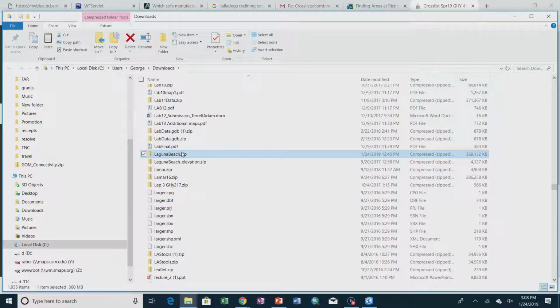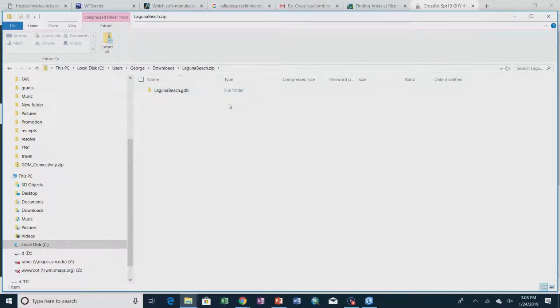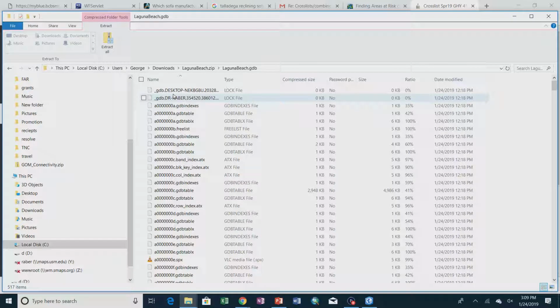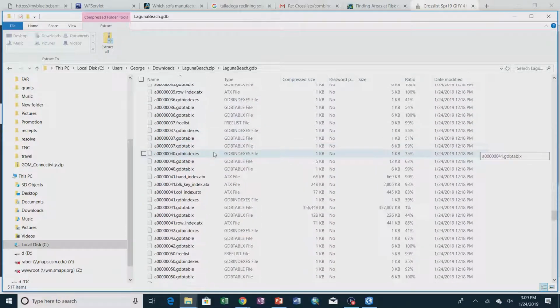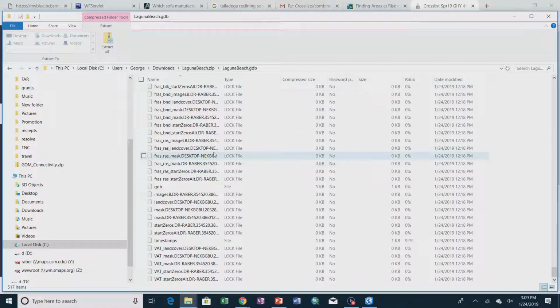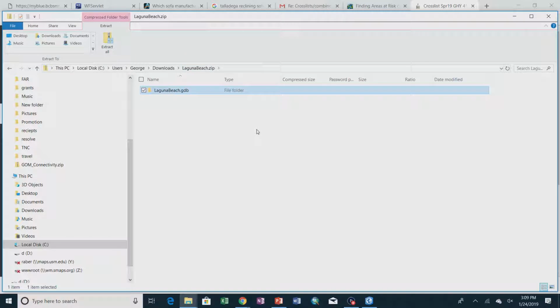And then if I double click on it, I can see that it contains another folder. But I know that this folder is a special type of folder called a file geodatabase. The reason I know is because it's got that extension .gdb. If you open this up in Windows Explorer, there's a whole lot of nonsense that you don't know what it is. To properly look at this, you need to look at it in ArcGIS Pro or ArcMap.